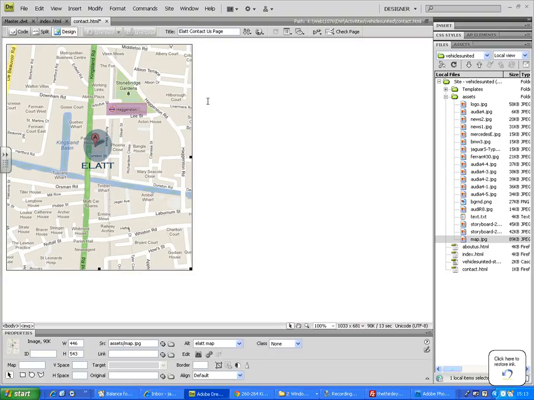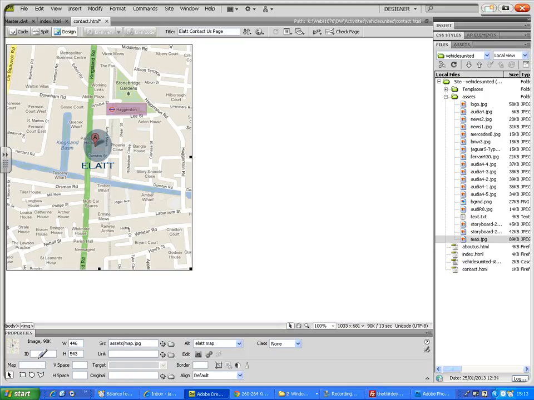So the first step is to make sure you click on the image in design view, and if you check the properties panel, in the properties panel there's a section for map. Now there are three shapes it will show you: a rectangular hotspot, oval hotspot, and polygonal shape. So you can either do circular or rectangular shapes, or polygonal, which means any abstract hotspot you can create using the shape. Once we do that, we'll get the other options to actually do the linking as well.